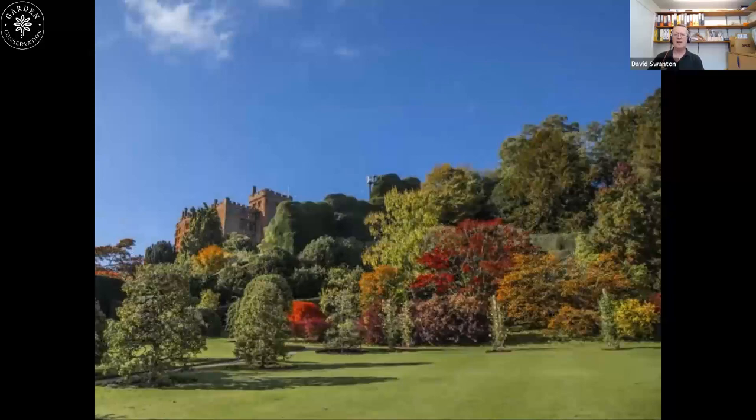That's the current view of it today — you can see the apple trees are still there. We keep them going as best we can; when they're 100 years old they're still fruiting quite well. If you look up towards the castle there's the big hedge — it's obviously responded quite nicely, all nice and green, growing back. You can just see the cherry picker popping up over the top there, cutting them.